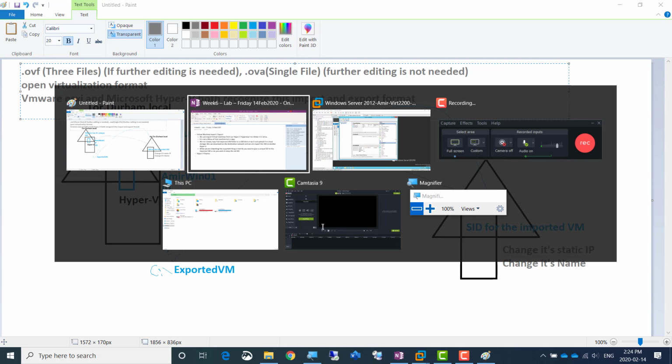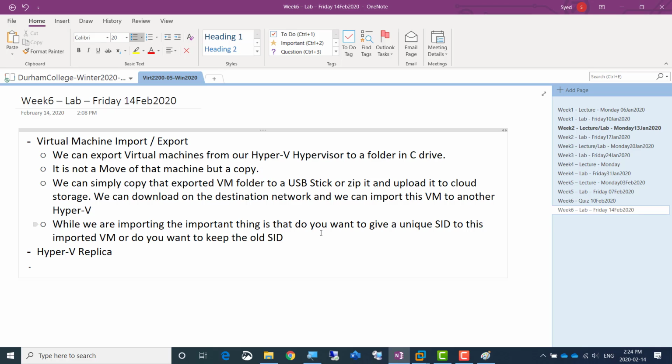So let's try to go ahead, and what we will do in our lab is, so that's lab steps.